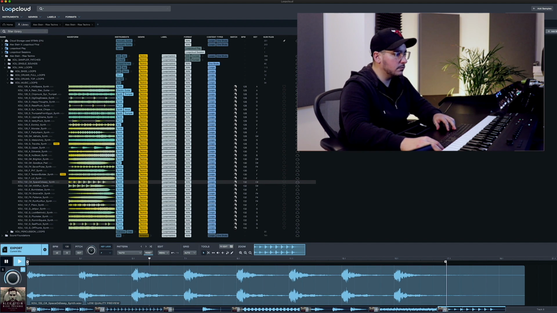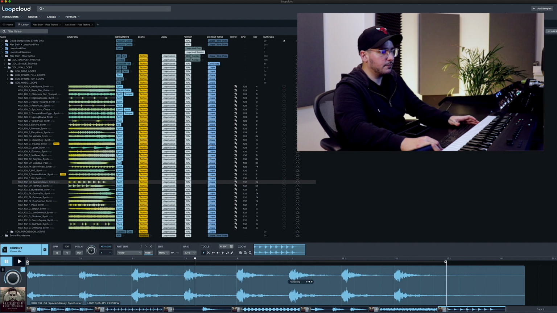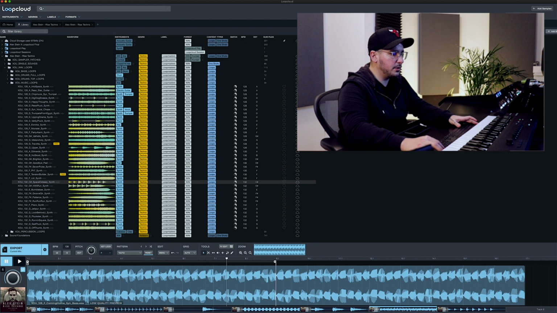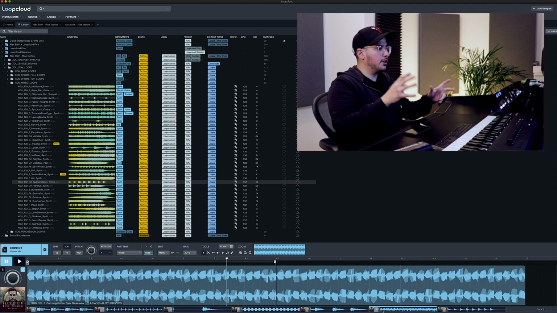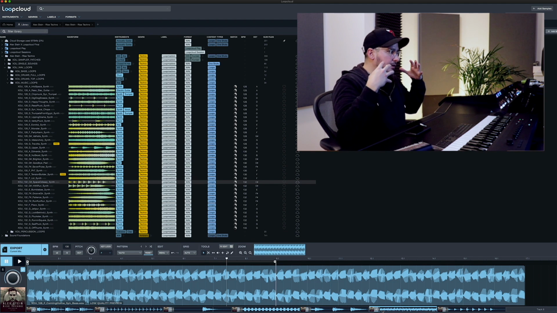Yeah, nice, I kind of like this as well. I think it's a good complement. The bass could be a bit louder. Again, this is just a rough sketch, it's not really about going in.